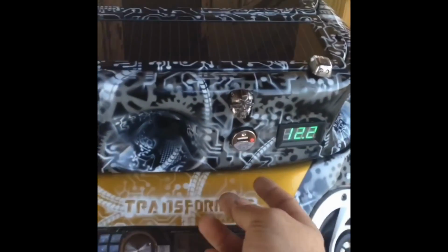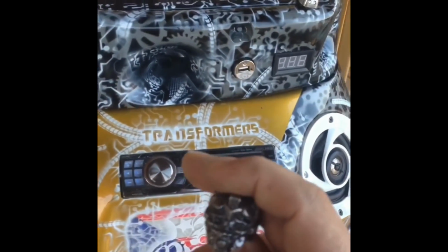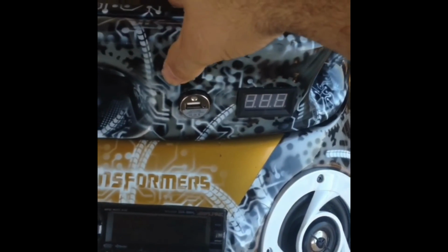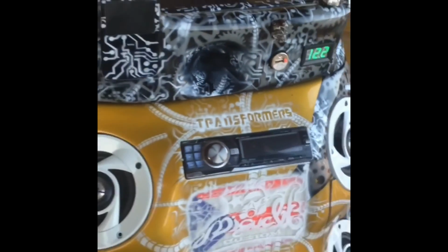I also created this new idea where you can take the keys, and I customized this key to be a key for it. So now this is going to be the key to activate the whole system. You're going to look at the clock, it's going to turn on when you put the key ring back in. This is a normal ring. See? So you go through, now everything is working.